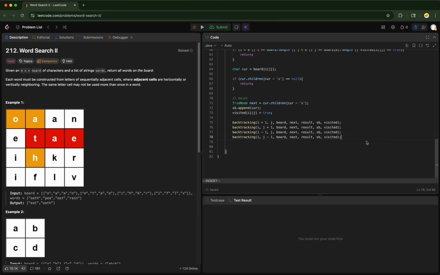But for here, we need to remove the last character, because we will go from current here to another direction, so we need to go back for the different directions.